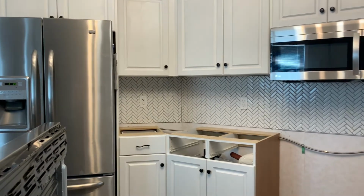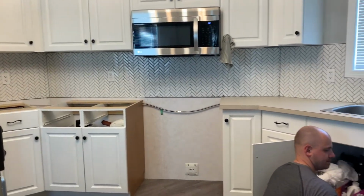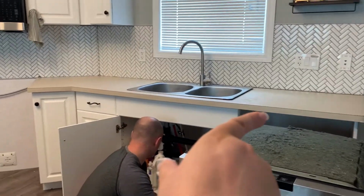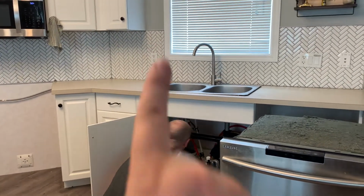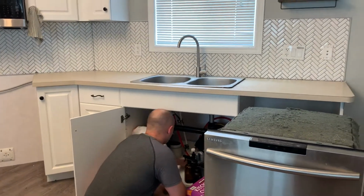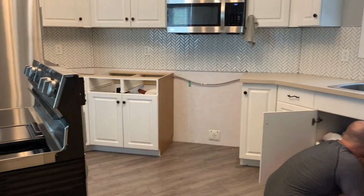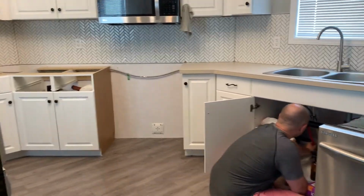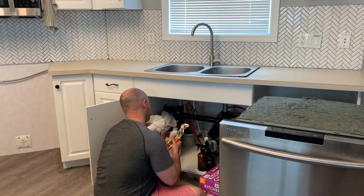So this is the current state of our kitchen. The countertops are removed. We decided to do it ourselves, and we're taking these last countertops off. They're the last time we'll see these counters. And the sink is also being replaced, so Josh is gonna be removing that as well. But that's the current state of the kitchen. The guys are coming to install the new countertops tomorrow, and then Josh is gonna be installing the new sink, I think tomorrow as well, if everything goes well.